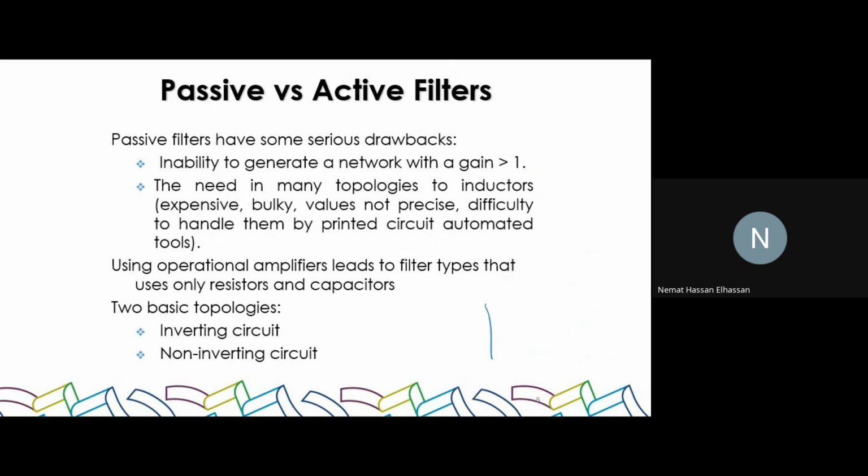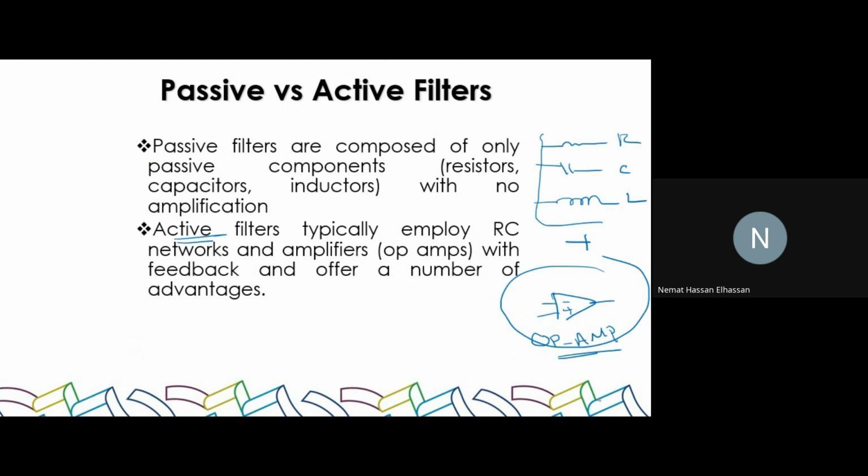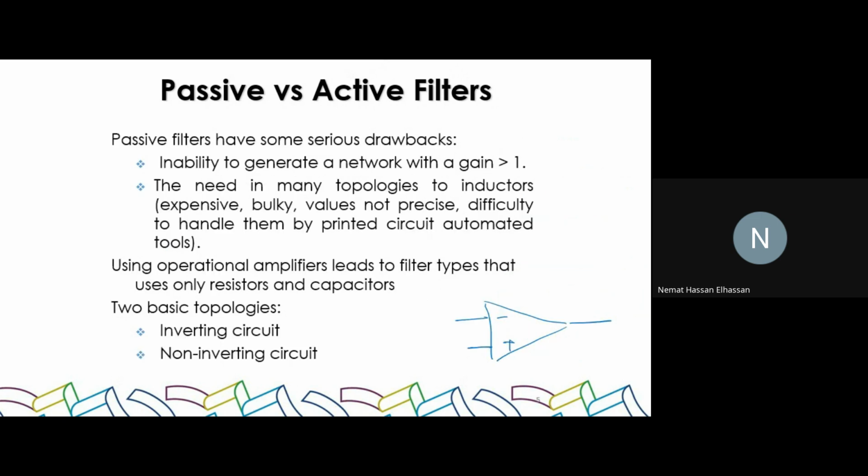So I told you that this type of circuit diagram is the simple symbol for the operational amplifier. By a show of hands, are you familiar with this? Anyone who's familiar with this, just raise your hand if you know what an op amp is or you've seen it before. No? Okay. Are we familiar with the resistor, the capacitor, the inductor? Okay. So these are two terminal devices, right? Two terminal means it has two ends. The op amp is a three terminal device.